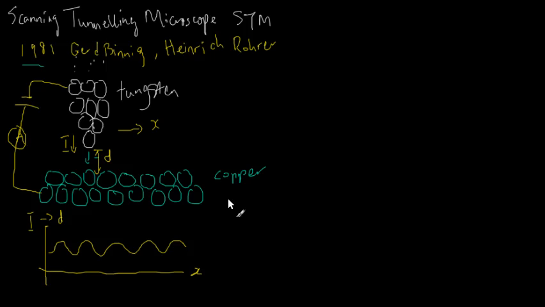Let me now try and look at this tunneling effect in a bit more detail in terms of the potential energy that is experienced by the electrons. Right, I'll start by drawing the needle in a slightly different position. Let's say I have the surface of the sample, the copper sample, this way.